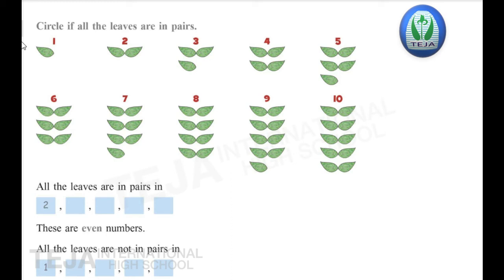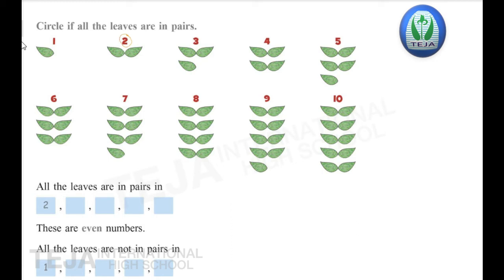Here only the first one is only one leaf is there. Does it have any pair? It's only single. So it is not a pair. If we see the second one, see here, it's two similar are there. So we call it as a pair. Now circle it. Now if we see the third one, see only one pair is there, but for the second leaf here there is no pair. So it's not a pair.